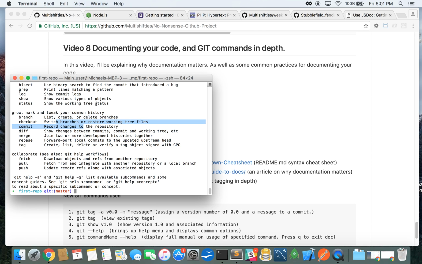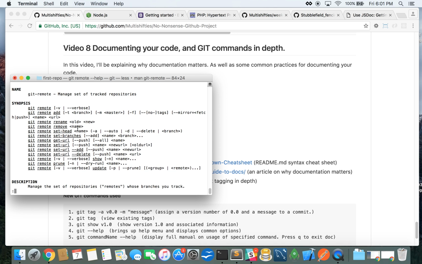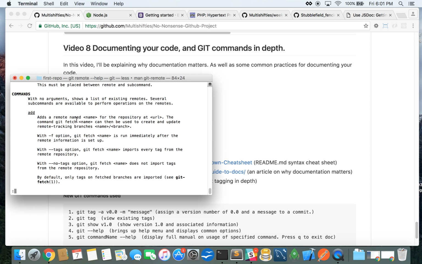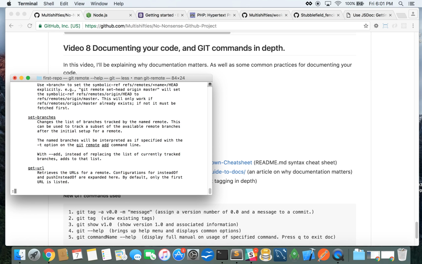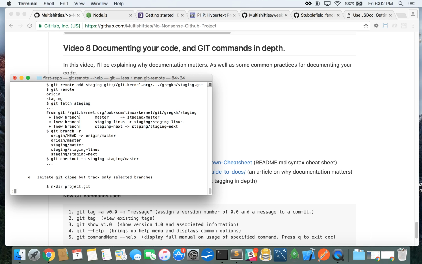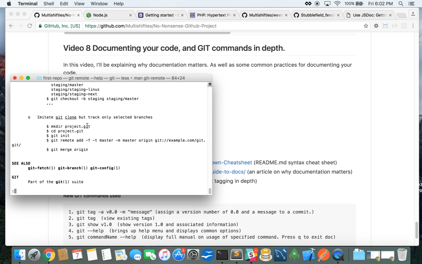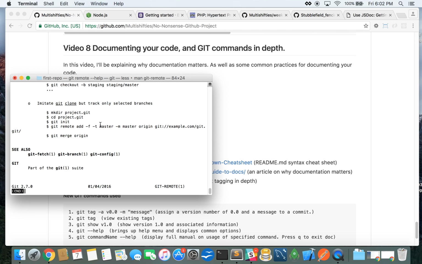And you can get to even further detail. If you ever need help with any specific git command, you can run git. In this case, I'm going to go with remote, as we want to do remote, but we don't know what we're going to do. You can run --help. And this is a built-in documentation feature of Git. With the --help flag on the end of any command, you can immediately access the manual and usages and documentation for that specific command. Here's how it works: name, synopsis, options, description, and all the options in detail. Yes, this is documentation at its finest, and a classic example of why you would want to document your projects.